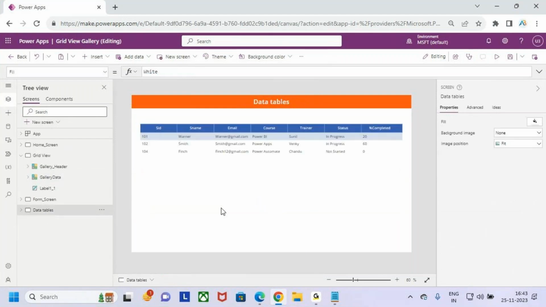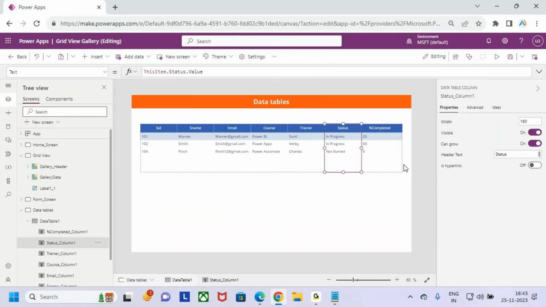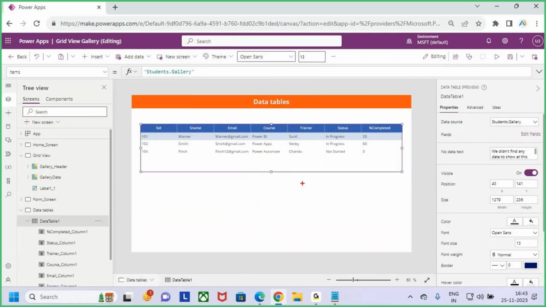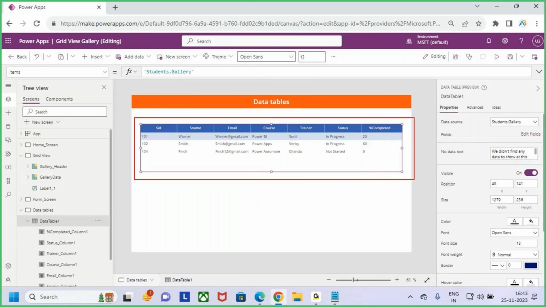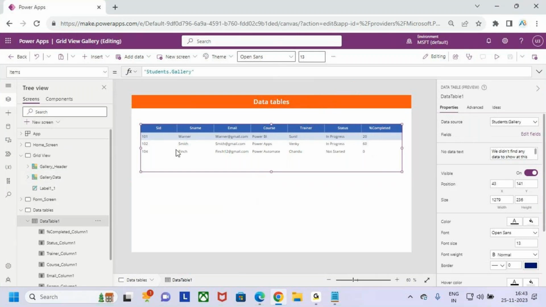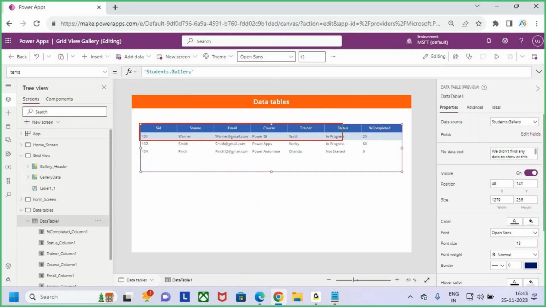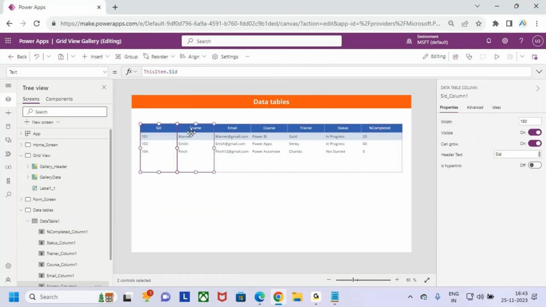But here in the data tables, the designing is simple. No need to design it. And also you are not able to perform any designs here. You are not able to design the data tables by your own. By default, the data table itself will create one design. You need to follow it. There are no customizations in the data tables. And now see, by default, it is creating one header. Under that, it is displaying some data. So if you want to increase the size of this, select all this, and somewhere we have the font.